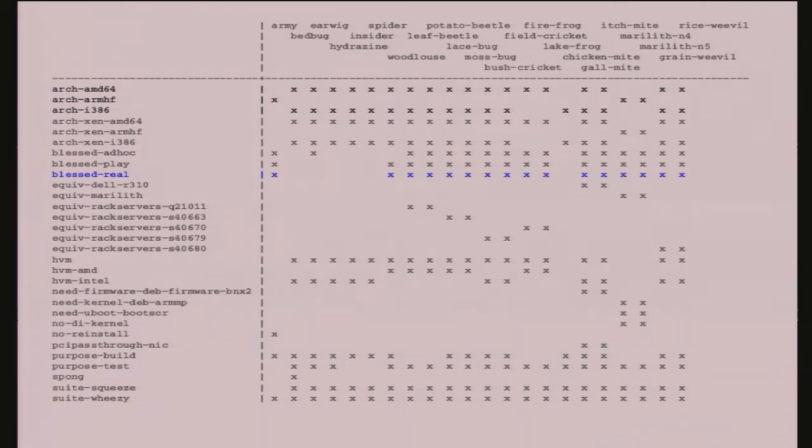osstest itself is open source. I think it's some variant of GPL3, AGPL or something, and is published on Xenbits alongside the Xen source code, osstest.git. And each of the emails that get sent out has at the bottom the URL of the exact version that was used to run that particular test.